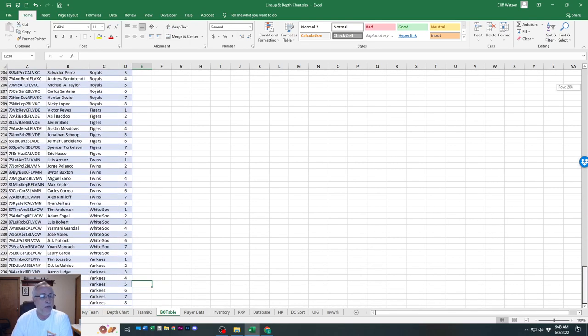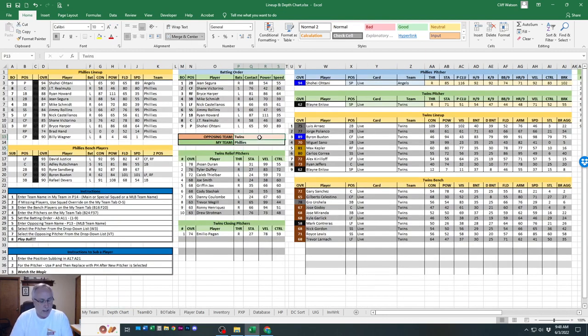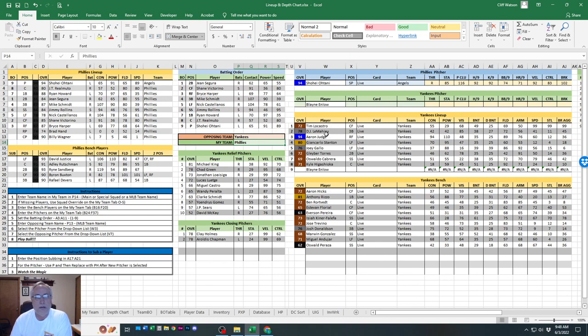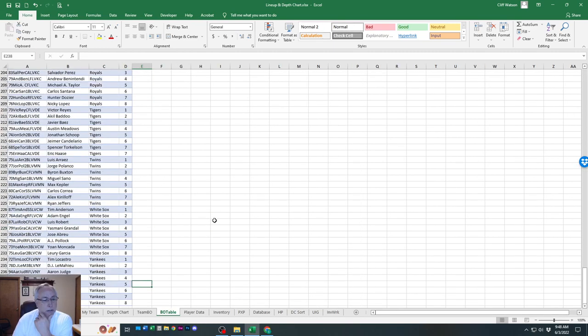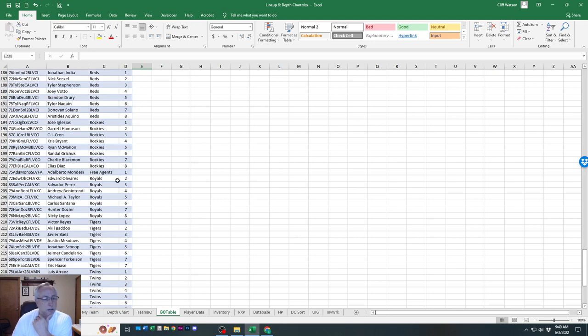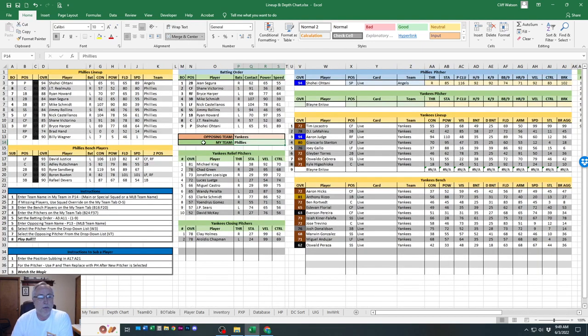Now, as roster changes happen, you may have someone who's not in there anymore. And I can tell you right now, because I was looking through this last night, that I believe it was the Yankees that don't have a number 1. And so let me go to my lineup. I put in the Yankees here. And let's look at the batting order. 1, 2, 3, 4, 5, 6. No, it wasn't the Yankees. What team was it? Oh, here it is. It's going to be the Royals. Let's change this to the Royals.